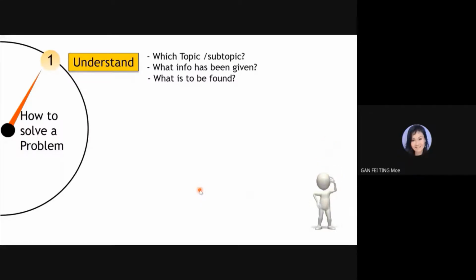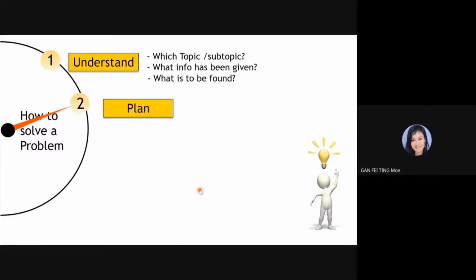So once this is understood, secondly, you go for planning. What do you need to plan? Okay, you need to choose a suitable strategy. What strategy do you want to use? It depends on you, right? You choose or you use the correct formula. Okay, that's in our MS. What we depend on to get our answer is formula. So make sure that formula is in your hand. When I prompt you a formula, you will be able to elaborate to me.